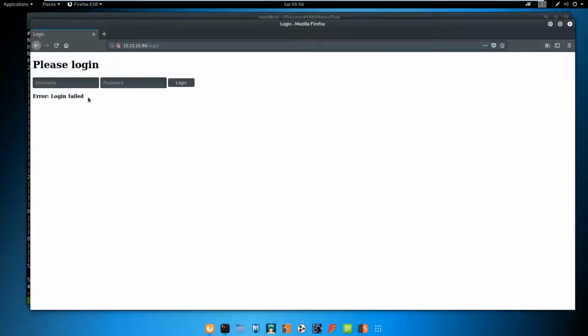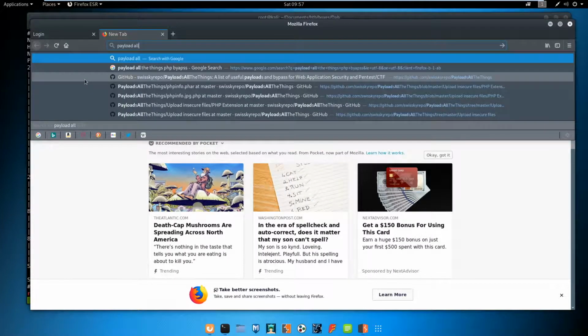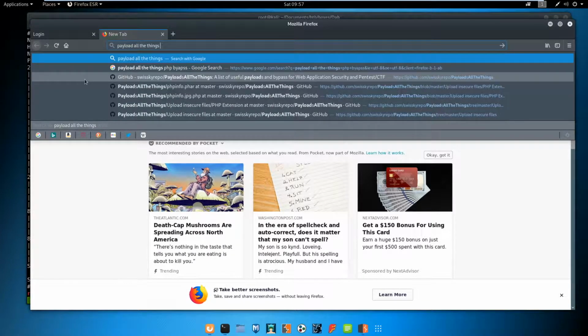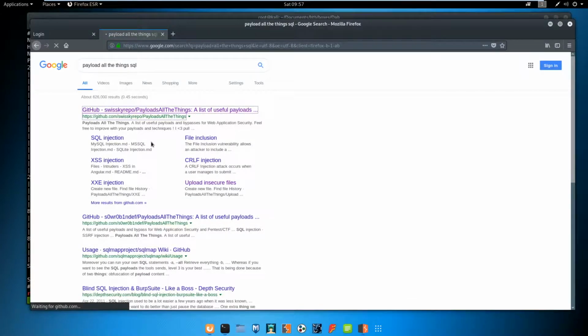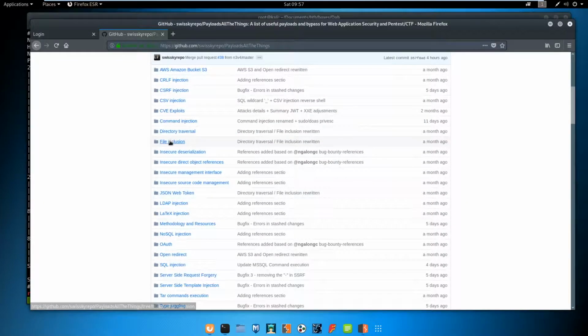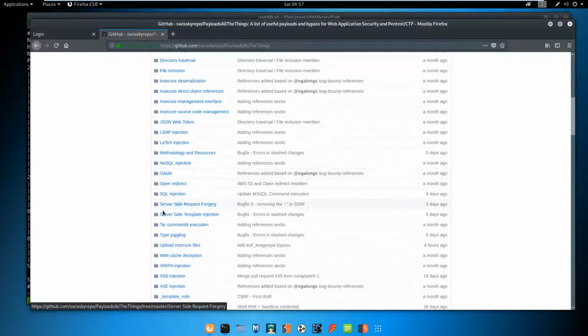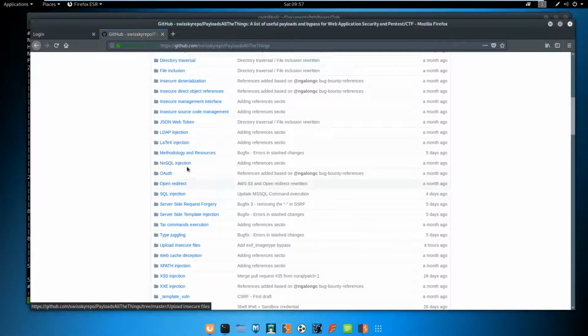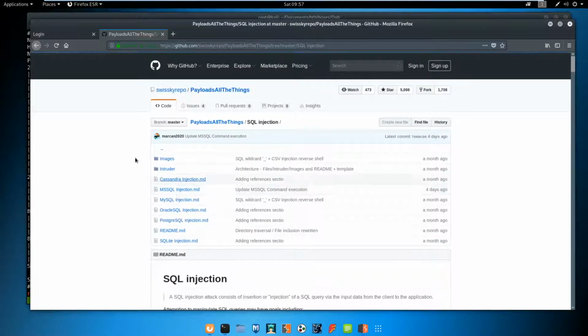So we could try some, we can do PayloadsAllTheThings. Let's see if I have it saved. PayloadsAllTheThings SQL. So this is a great repository for any sort of thing that you might need. I love it for the SQL injections. It has some interesting LFI and RFI stuff. You saw that I was looking at PHP file upload bypass. You can upload insecure files. It'll give you a bunch of different payloads that you can do with that. Amazing, amazing repository. So let's go into SQL injection.